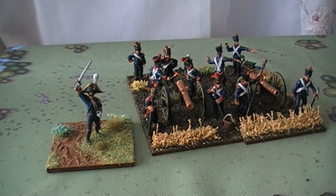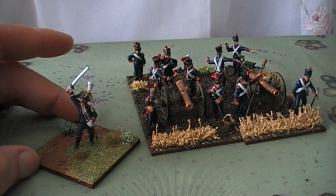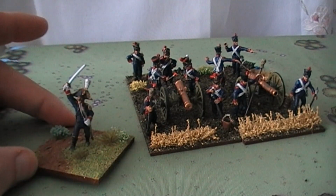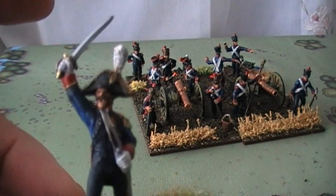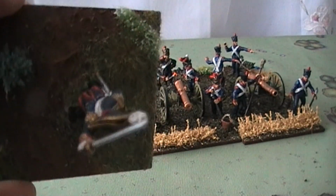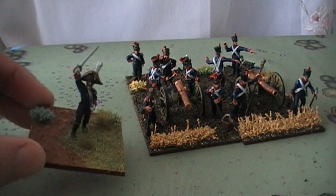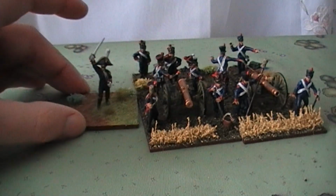So I was pretty chuffed with that simple repaint. The only difference was that I covered up the white on his jacket, and that was more or less it really. There's actually no other difference. And obviously this guy is supposed to be a colonel because of his two full bullion epaulets. So I'll probably make him lieutenant colonel. And my artillery does have a brigade commander now, so that's quite good.